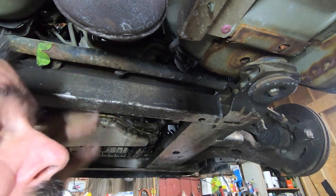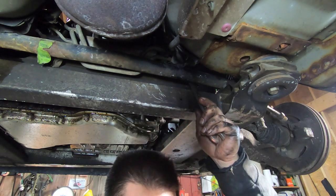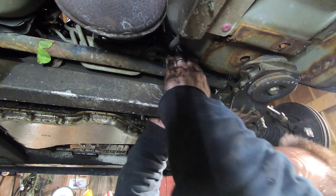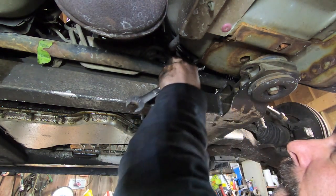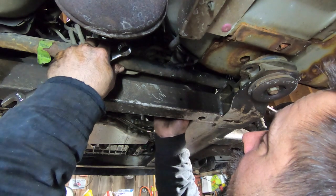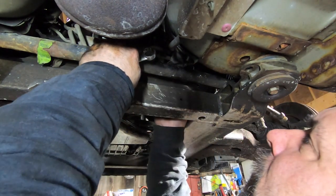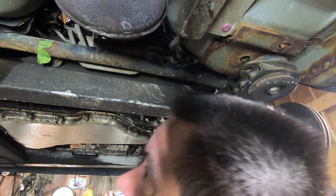Yeah, we're gonna be here a while. I got too much stuff on my car here, as usual. What else is new? If we can't get this on here, how the hell are you supposed to get this on? You know, take the whole sway bar out? Oh, jeez Louise. I guess if I lower this down, yeah, I guess I'm gonna have to. It's the only way that's gonna come out of there.